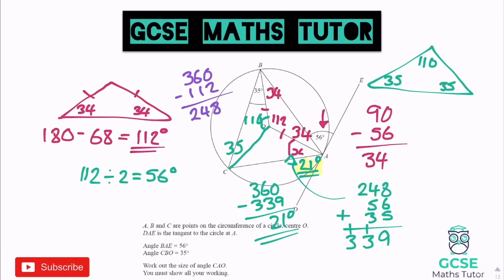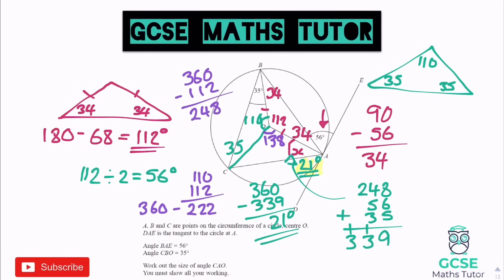There we go. Now we can work out the angle at the top of this little right angle, because those three angles around the point have to add up to 360. So if we add those two together, 110 add 112 is 222, and if we take that away from 360, what does that leave us with? 138, is it? 138. There we go.